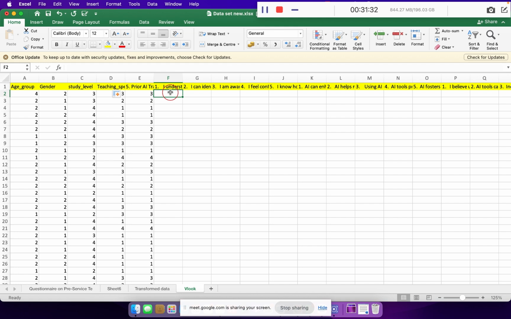So for the questions from 1 to 24, I'll just do for 1, I will now transfer down across the row and then downward the column.